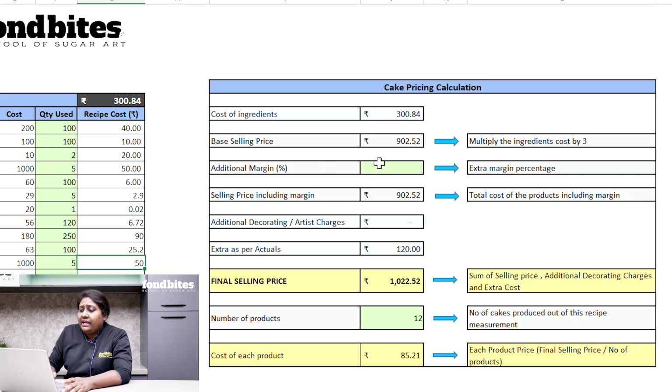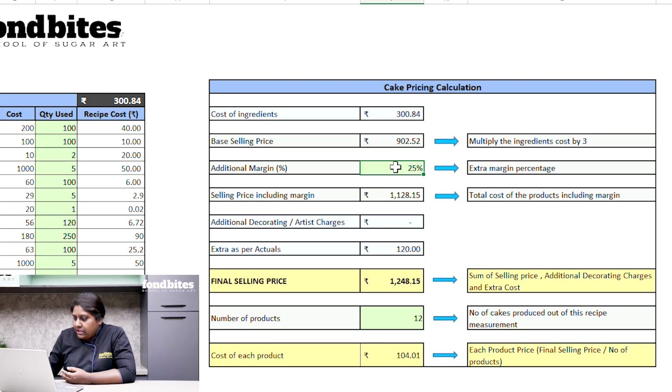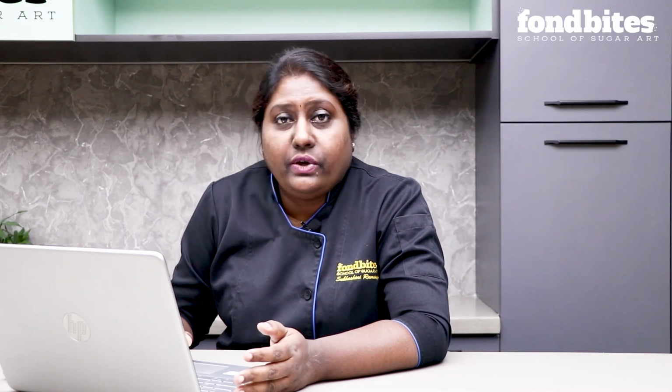Here again, going high is a call that you can take and decide. Now I need more profit. The additional margin is 25% and the cost has gone to 100 rupees per cupcake. That call is good for me to take, but the call which I should not take is to go anything less than the 85. Now if I remove this additional margin and I have this 85 which has everything added and the base formula of multiplying by 3 has happened, I cannot go below that. So if your pricing is going to be anything less than 85, then you need to understand that you are going to sell your product at a loss.